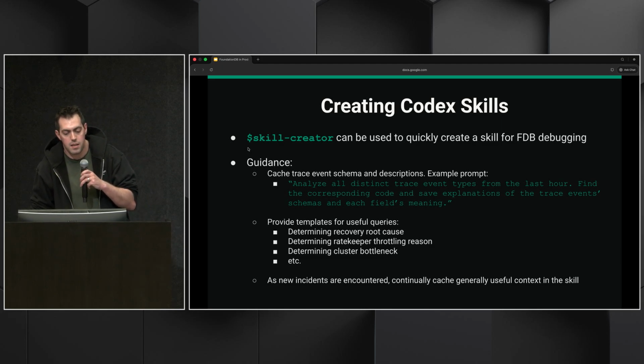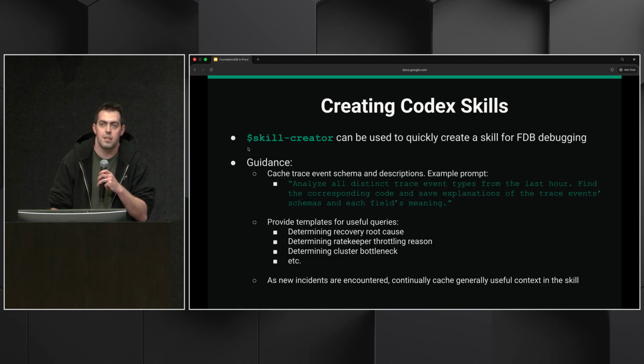No, actually, a lot of it is tied to our internal metrics architecture, so it wouldn't be helpful to share online. But I think this process was so easy that there wouldn't be much value in sharing it online. Really, if you ask it to create a skill to help investigate FTB incidents, basically share this slide and say, Codex, build me a skill based on this slide, it will do it.